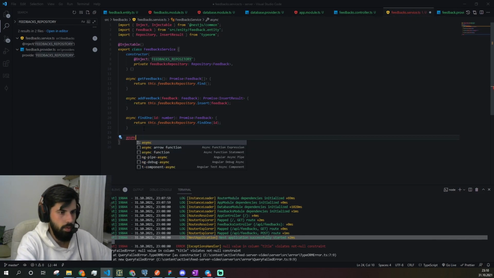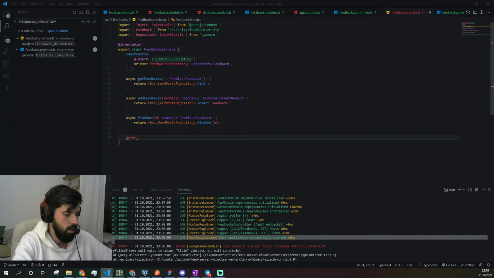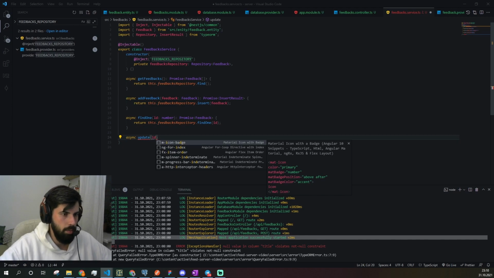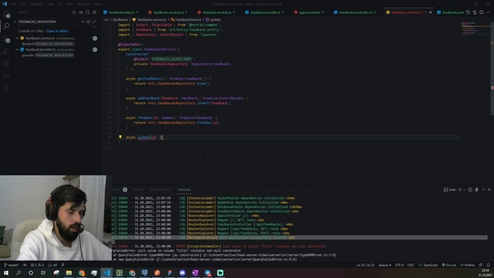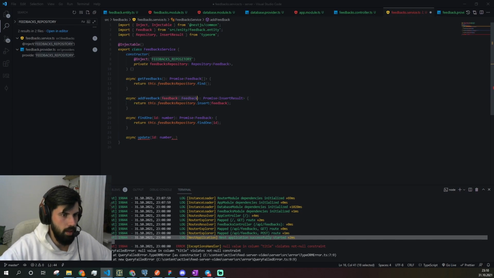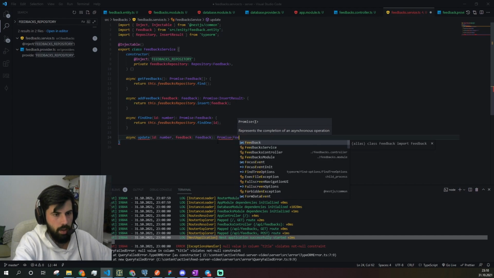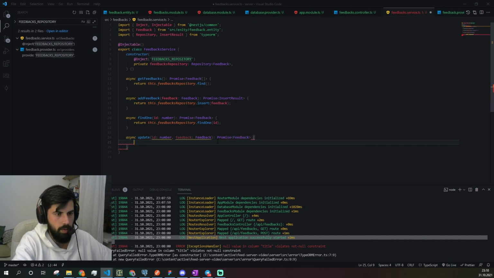Also, I want to do here async update, and we need to update by ID, and also another parameter, feedback, for update. The type is gonna be promise, and we're gonna return feedback as before.